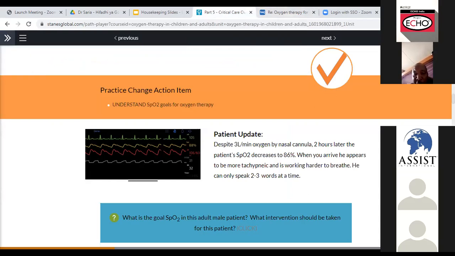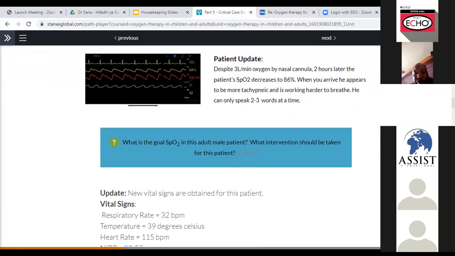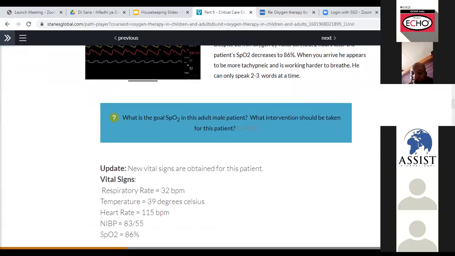So coming back to this patient, as people have been suggesting, what recommendation, what intervention? I think you can also change the device. I agree with those who said we can change the device. Now it's a nasal cannula. You can use another device which delivers more oxygen, and if that doesn't work, you go higher. We have been discussing the different delivery methods, so I think you don't need to discuss more. Unless for those who are new and were not in the previous session, Dr. Kev can share the link with you, and then you can go into detail and read about the different methods of oxygen delivery.